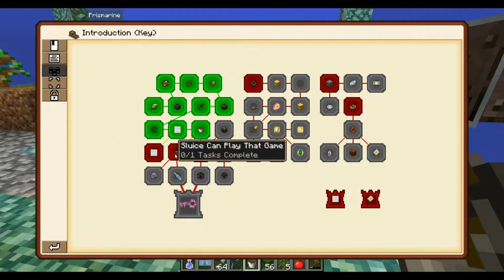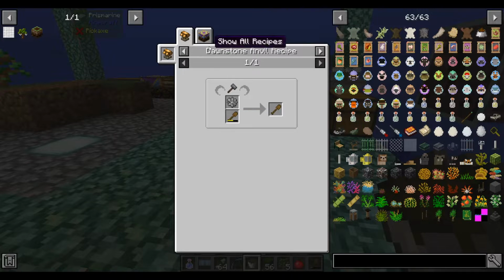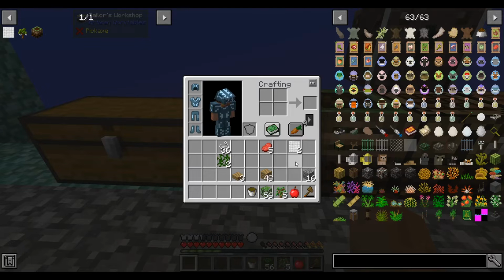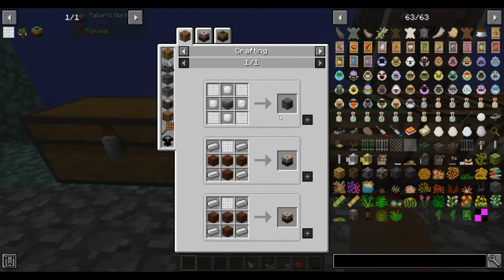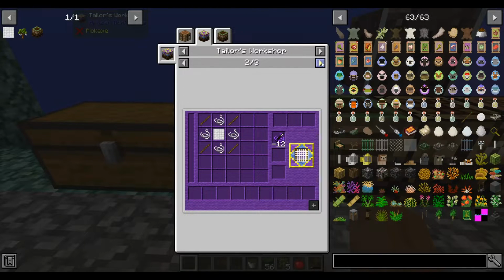All right, so this is just a better strainer. Sure, let's make one. Oh, upon reading this, it's a higher quality, but it gives a different drop table. So I assume these, if I check here, oh, these are meshes. I guess the mesh isn't the strainer itself. I see. All right, well, in the event, let's turn this into this strainer.